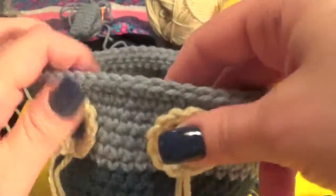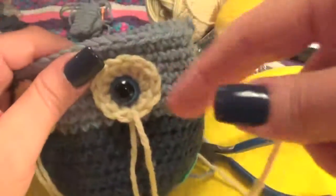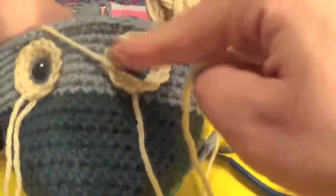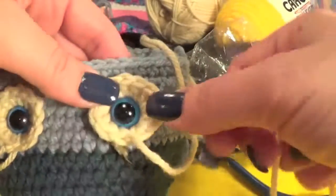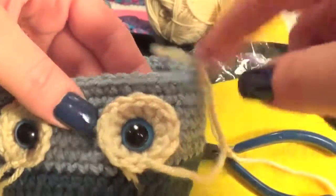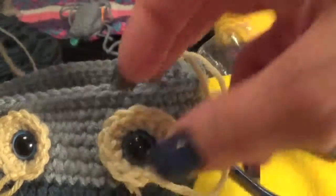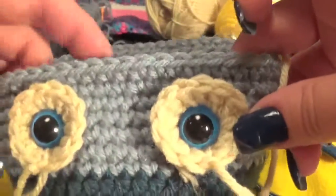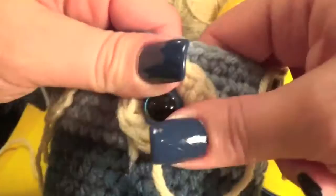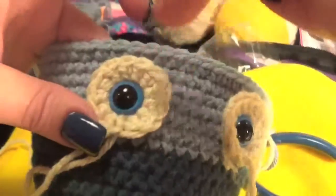After your eyes are in place, your safety eyes, then you're going to use the long tail that you left to thread a yarn needle and sew them on all the way around. And you're going to sew as close to the edge as possible for your little eye rounds. And once you have both of your eyes in place, and as you're sewing them on, you'll see the placement. So if this eye seems a little bit bigger, then you'll stretch this one a little bit as far as the sewing it on.